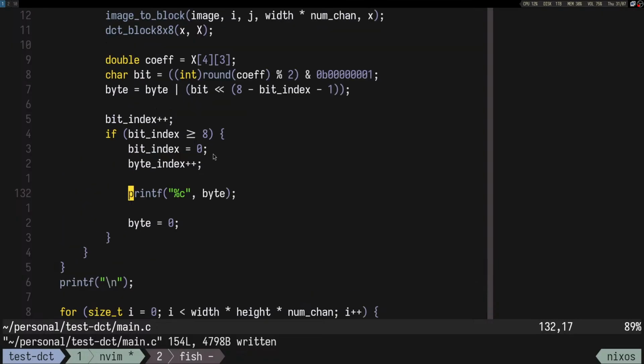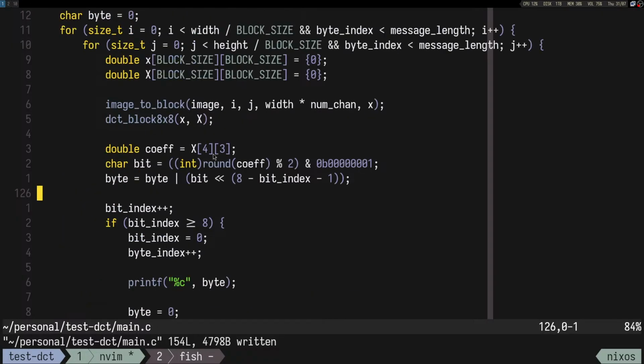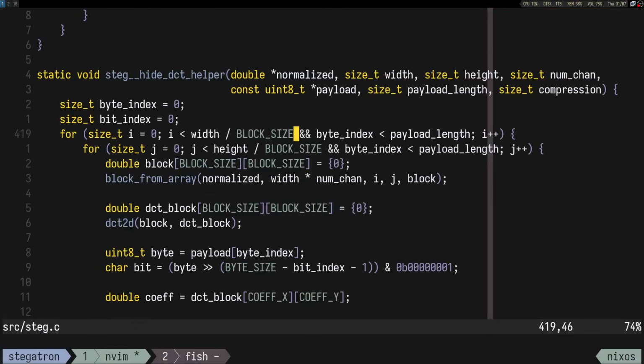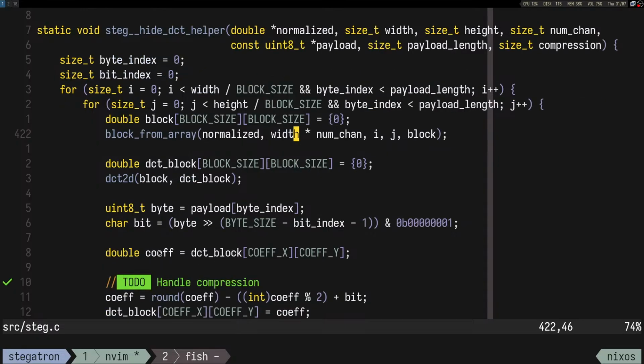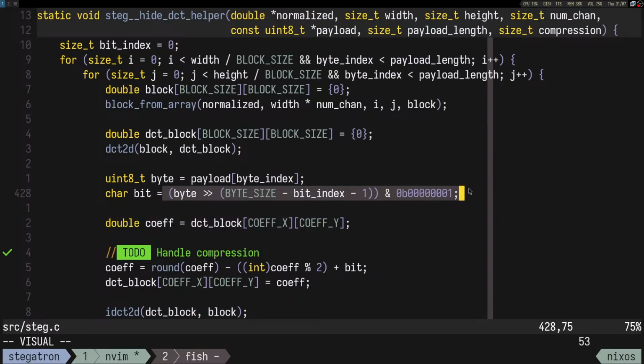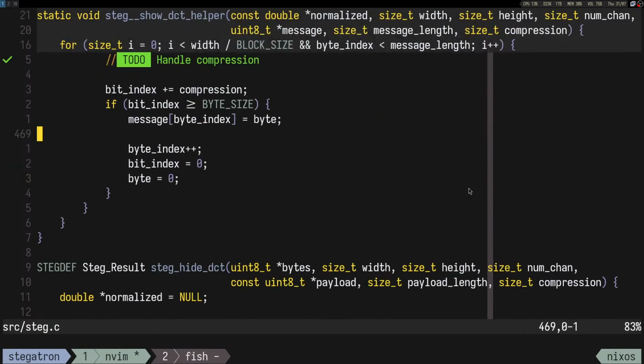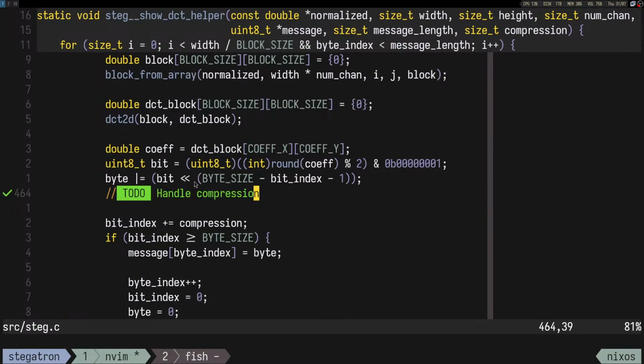That's not what I expected to see. Byte or this thing. Let me check again in here as well. So that's how we do the encoding, and then the decoding is just, yeah, as I did here.